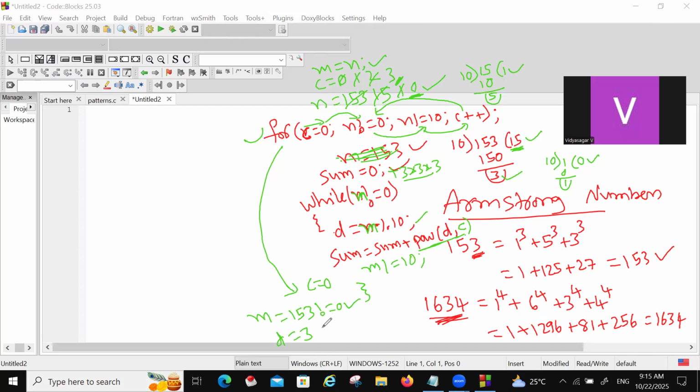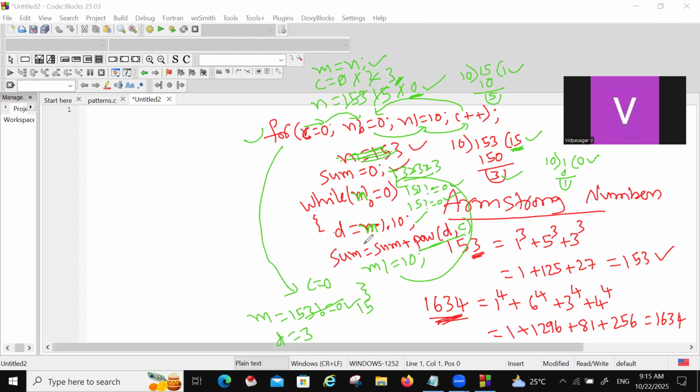Next, what will happen? M becomes 15, and again it will go to the condition. M not equal to 0. Okay, 15 not equal to 0. Previously, 153 not equal to 0. Next, 15, yes, 15 not equal to 0.